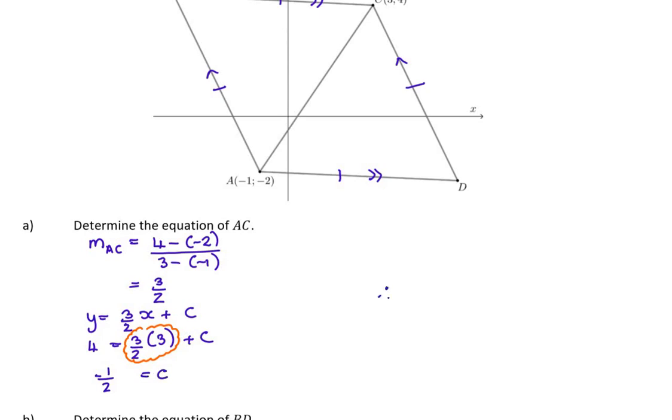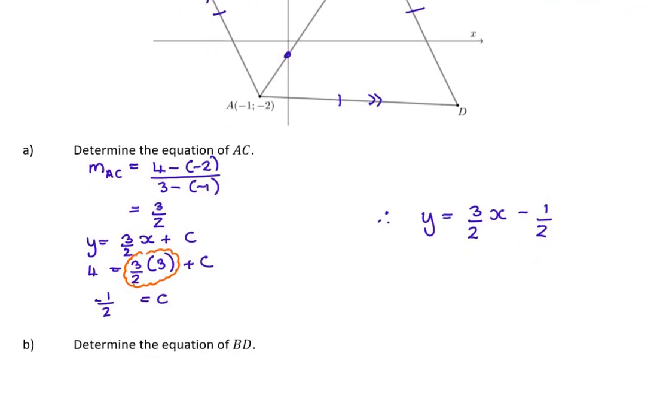So therefore, I know my equation is y is equal to 3 over 2 x minus a half. The gradient of 3 over 2 looks plausible, this graph is slanting up. And a y-intercept of minus a half, which again looks plausible. Remember, we don't draw to scale, but we do draw something that is accurate in terms of signs and things like that. So there we go. Now, I would probably write that on my question paper, because often we need this answer in 2 or 3 questions time, and then we forget that we actually know it.